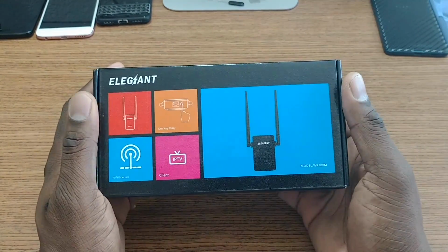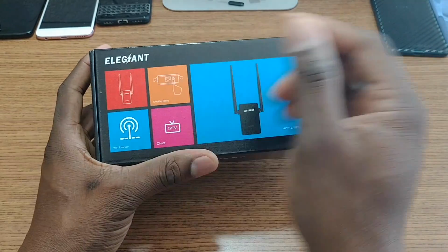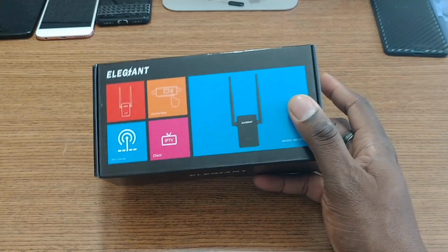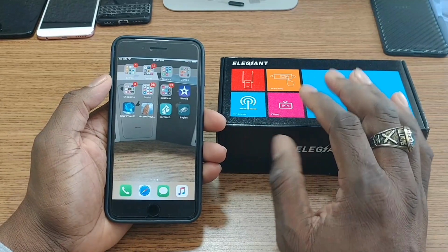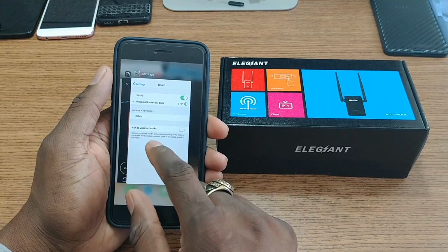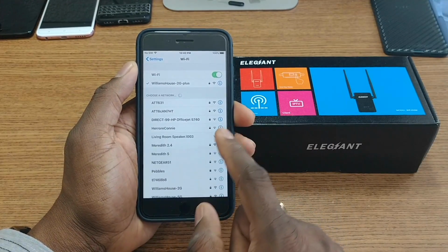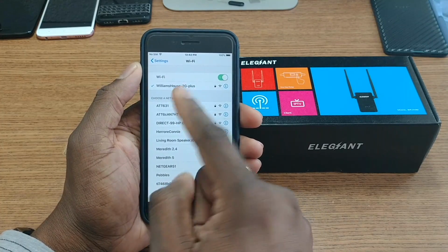You just press WPS on your wireless router, and then you hold it down on the actual extender here. And I do have it plugged in now. I want to show you some speeds. Normally with a Wi-Fi extender, you won't see the same speeds that you get connected directly to your router. So I'm under it here. It renames and puts plus on here, as you can see.